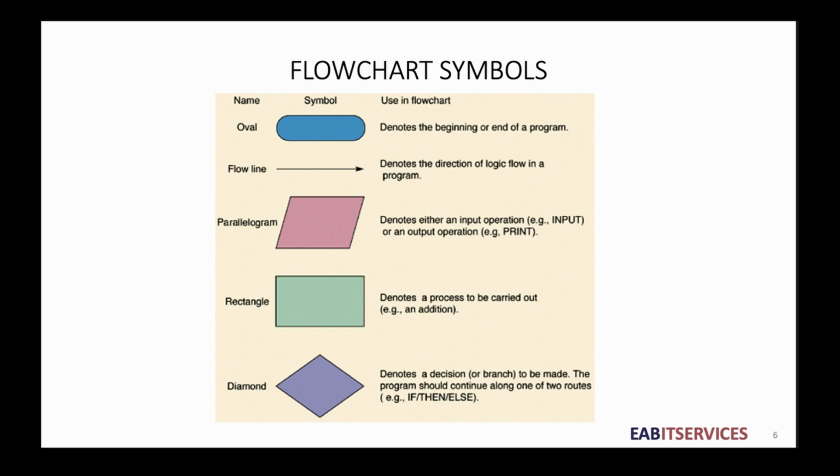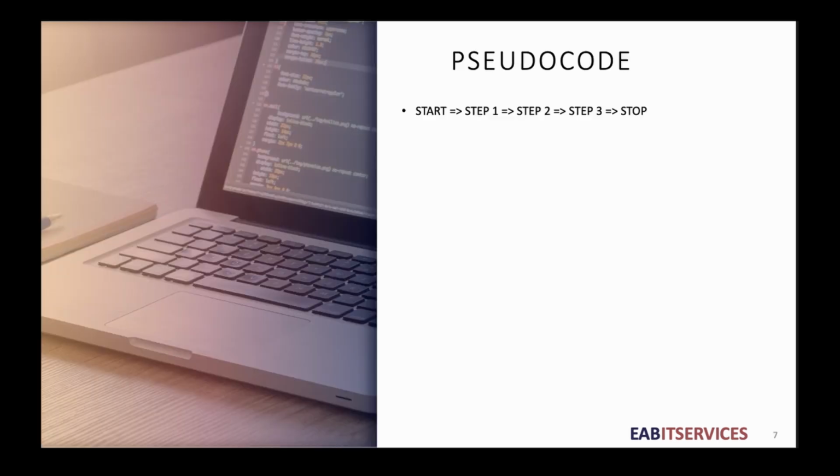In pseudocode, it is simple. You have a step: start, move to step 1, move to step 2, move to step 3, and stop. You have the start and then the stop. Now think about pseudocode to be a shorthand notation for programming, which uses a combination of informal programming structures and verbal description of code. You may have a series of English descriptions of what you have to write as part of the pseudocode.